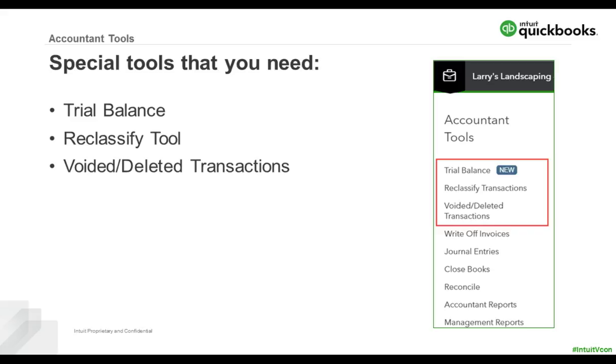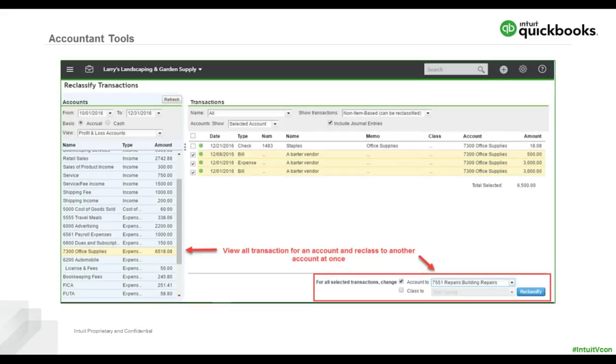We've got a voided deleted transactions report, so we can look to find out if we know that we've anchored the books to the tax return. Our work is done. We did a journal entry. Somebody else at the company may not understand what the function of a journal entry was designed to do. So we can go in and find out if our transactions are getting deleted and then recreate them and then correct the behavior, of course, in the future.